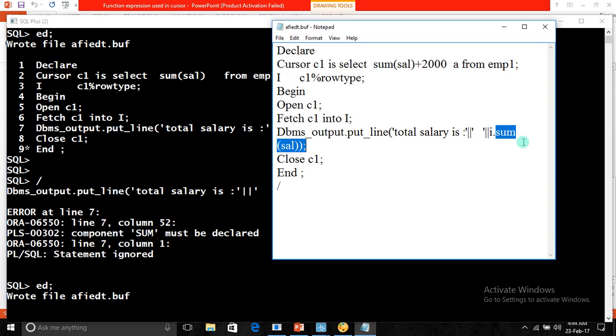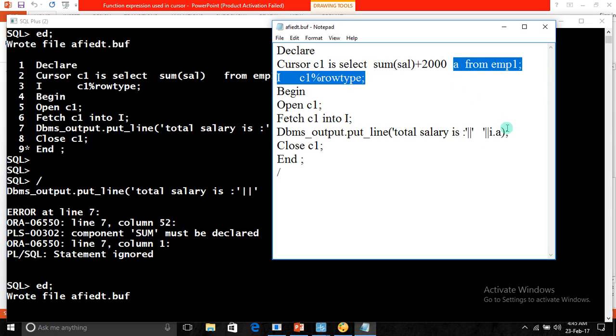I am changing the alias name to A. This is a function expression, and I gave the alias name A. Whatever the output is, data will be displayed in the PLSQL environment only with the alias name. Now executing the same program.